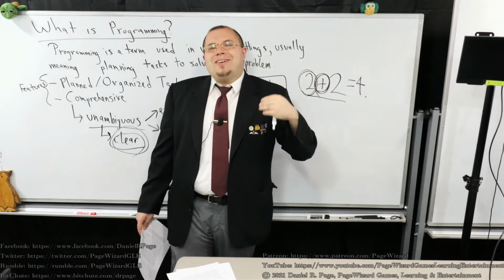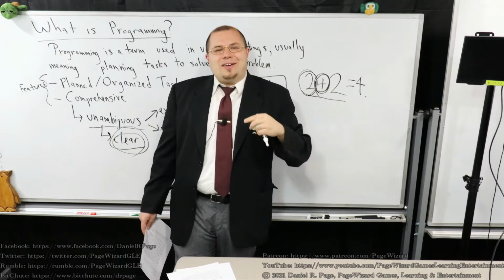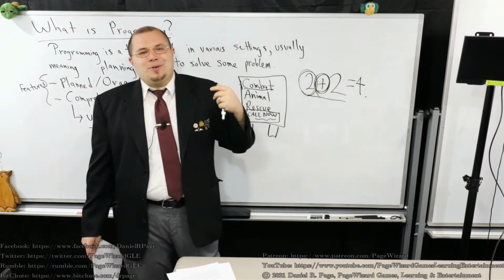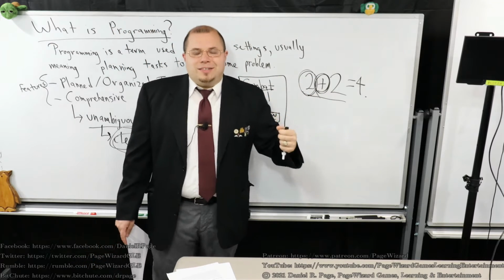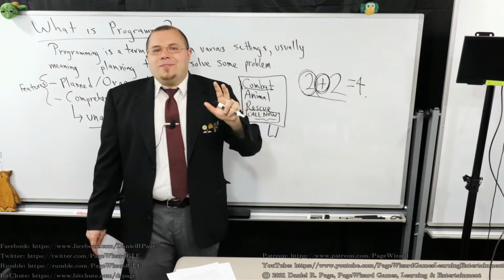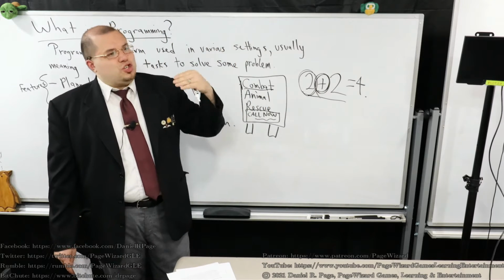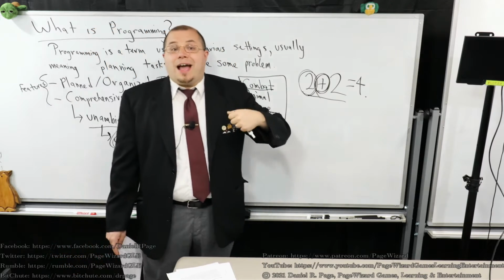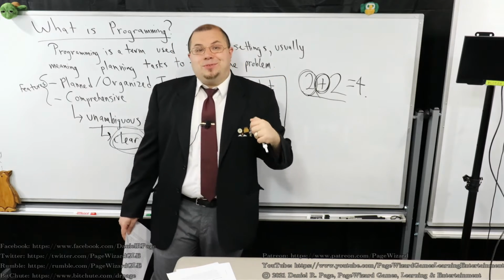That's the big thing. So you can't just tell the computer, hey, make me some waffles. The computer may not necessarily understand how to do that. It may not even understand that you're talking to it. Remember, computers do not have agency. They do not have that ability. They just interpret and process instructions as you provide them to the machine.